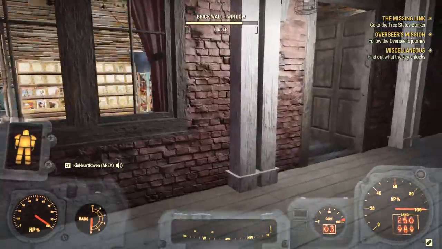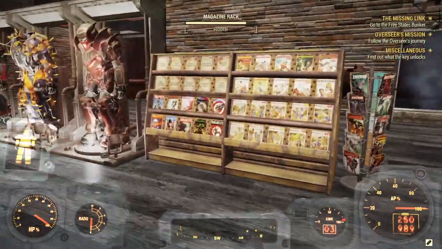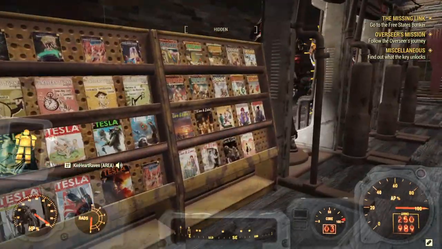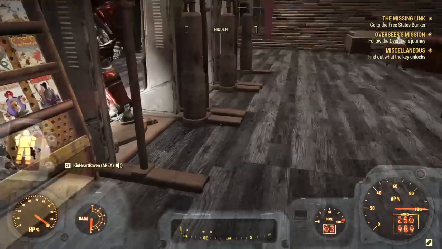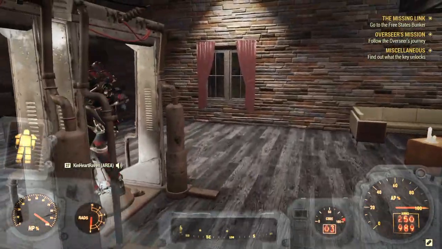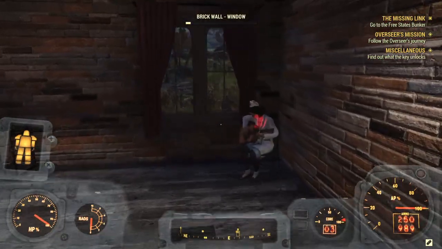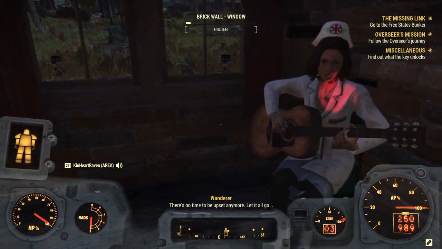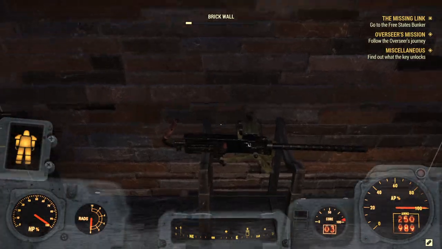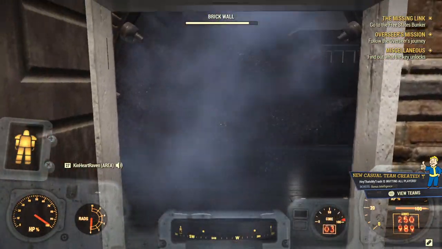No wonder you're hiding your vendor. He ain't selling nothing. Yeah, veteran player. I think that's a full collection of magazines. Well, he's missing one. Kudos to this person. They got some nice setup going on here. They've also got one of my personal favorite allies, the Wanderer with the guitar, and you can use it yourself, so why not?